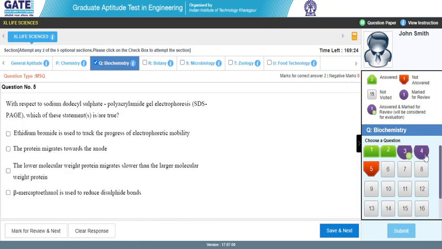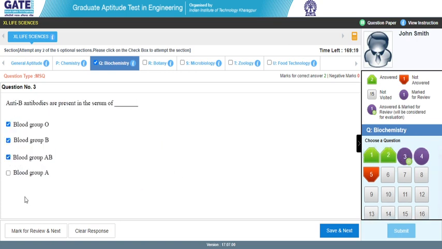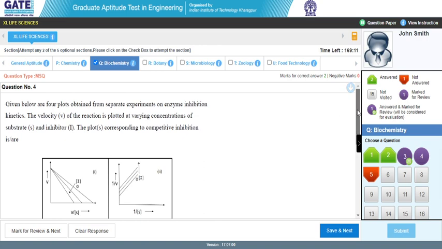Here you can find the difference between answered and mark for review. If you have answered a particular question and marked it for review, it will be taken for evaluation by the exam conducting authority. In this question, you didn't even give a correct option, but simply marked it for review, because these questions you had studied somewhere in your college days, but you didn't study for your GATE preparation. These questions have a 20 to 25% chance of having a correct option. Since it is an MSQ type of question, you can give an option anyway. If it is a wrong option, negative marks won't be deducted in this particular question.